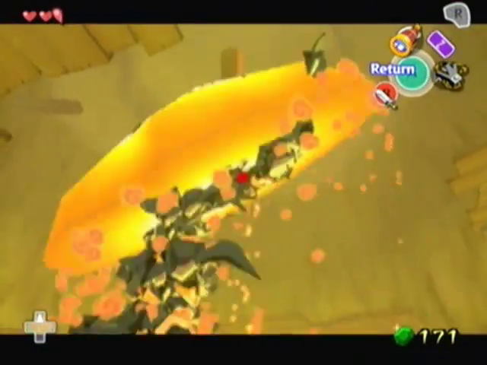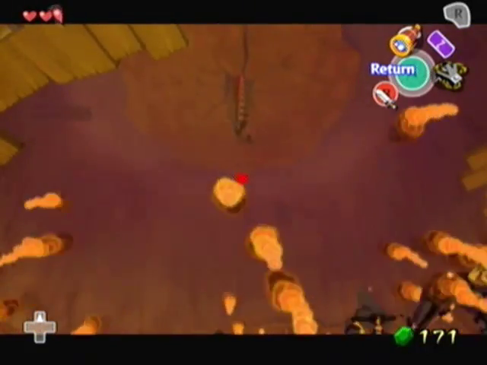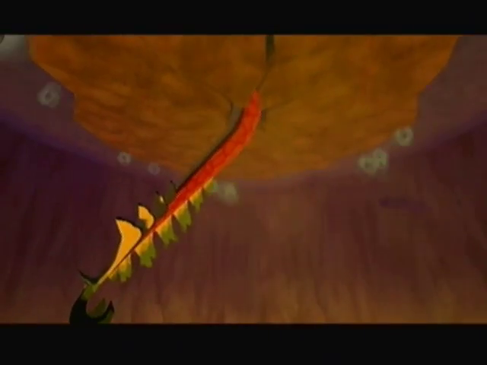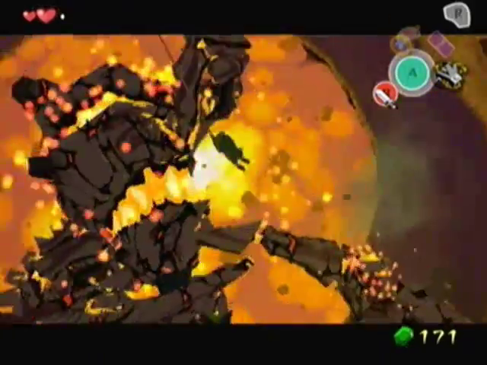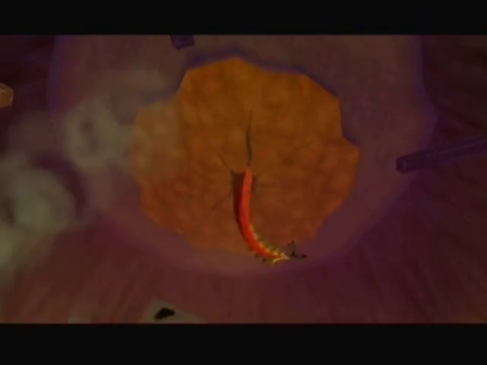Now, what I did right there was kind of stupid. I should have stayed up there, because if you can get on top of these platforms, this fight is laughably easy, simply because Goma cannot hit you from up there, or at least not during this part of the fight. Oh, wow, I actually got hit while I was swinging. How did that even happen?